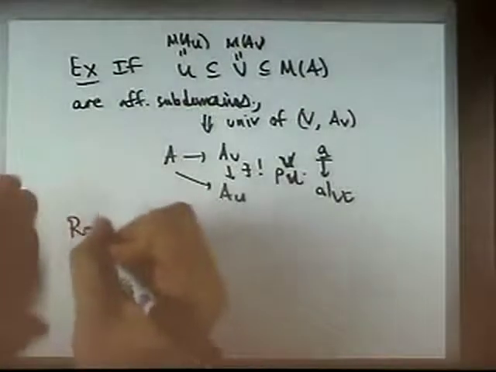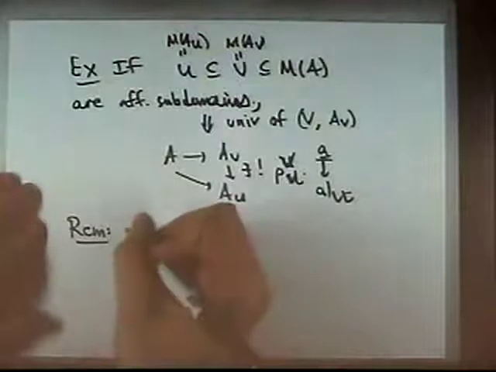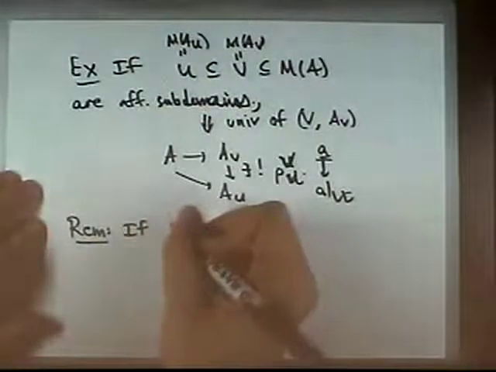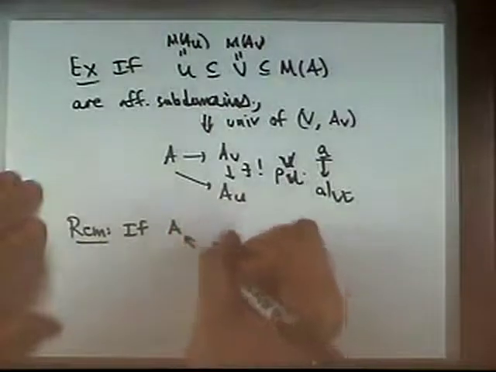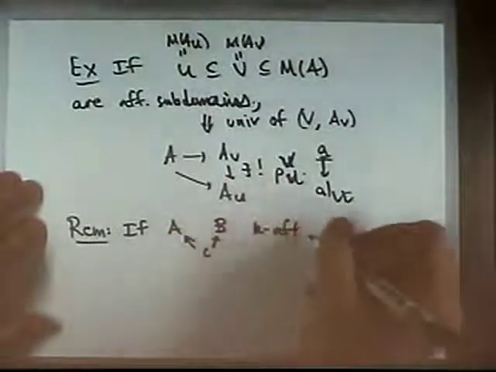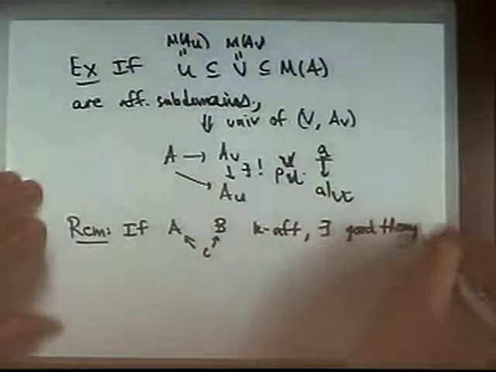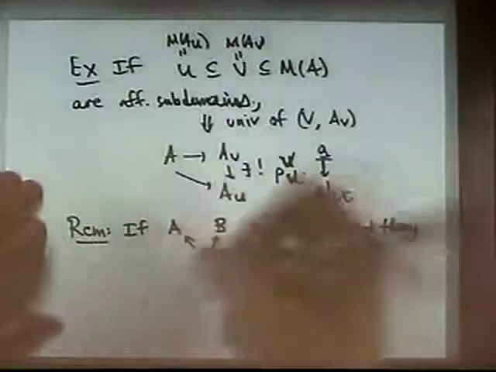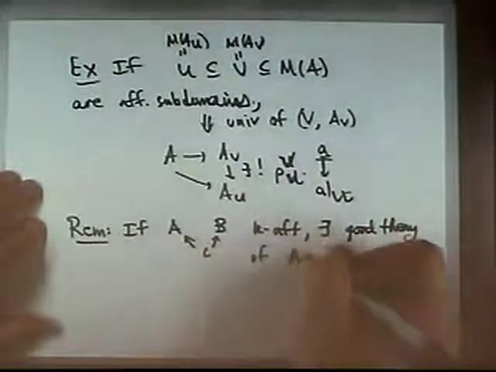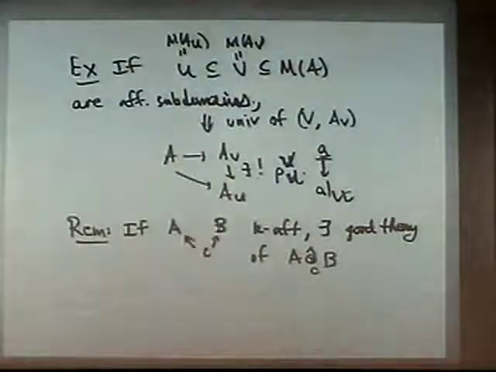So, remark: it'll be a long story to discuss, but you'll certainly find it eminently plausible that there's a good theory of completed tensor products. So if I give you A, B, C, maps of K-affinoids, then there's a good theory. It's developed in the exercise in the affinoid case. You can even do this for Banach algebras. There's a good theory of the completed tensor product, and it will correspond to fiber products in our situation.